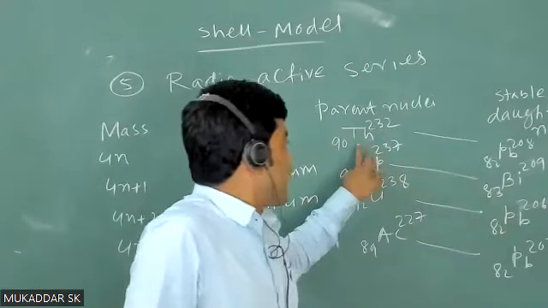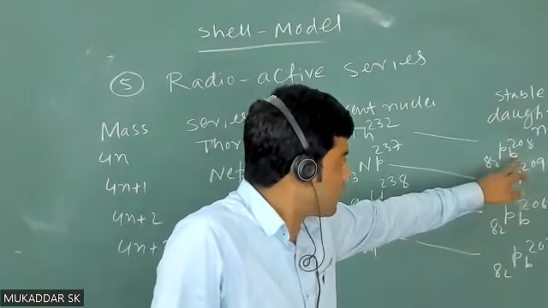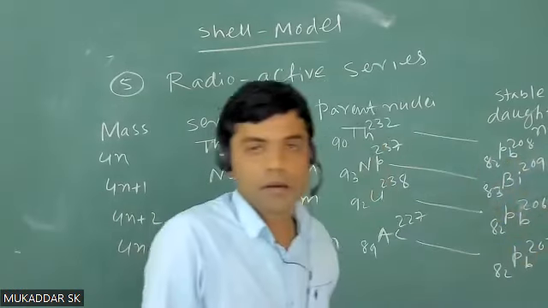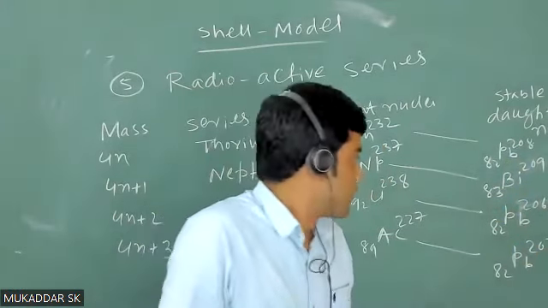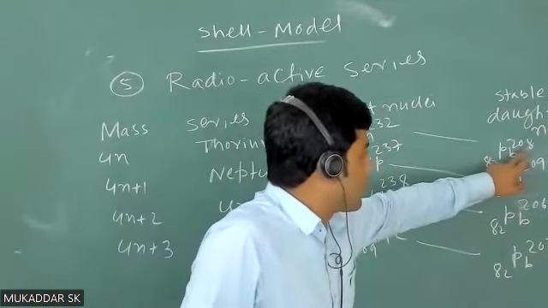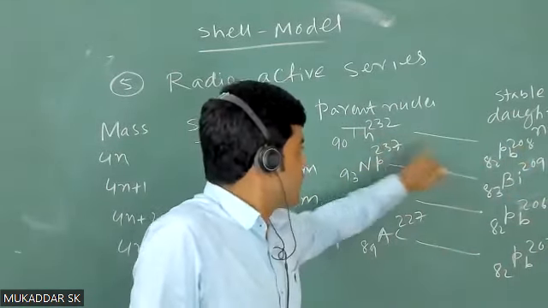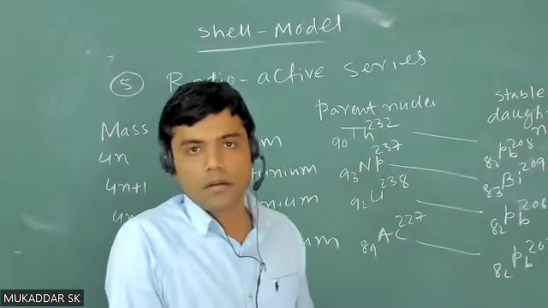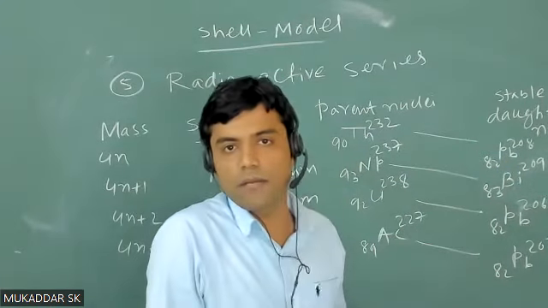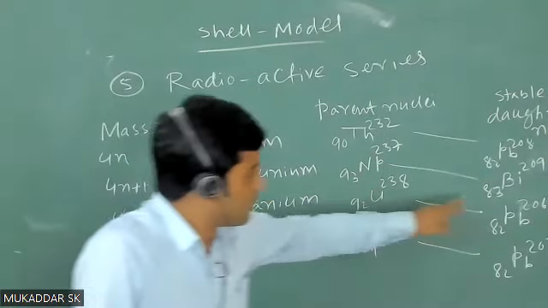Okay, so this parent will undergo a few alpha and beta decays. As a result, it will convert to Pb, and it will not further decay because it contains magic proton and neutron numbers. Okay, and why is it called the 4n series? I can see that parent nuclei and daughter nuclei mass numbers are both integer multiples of 4. The next series, you can see this bismuth.